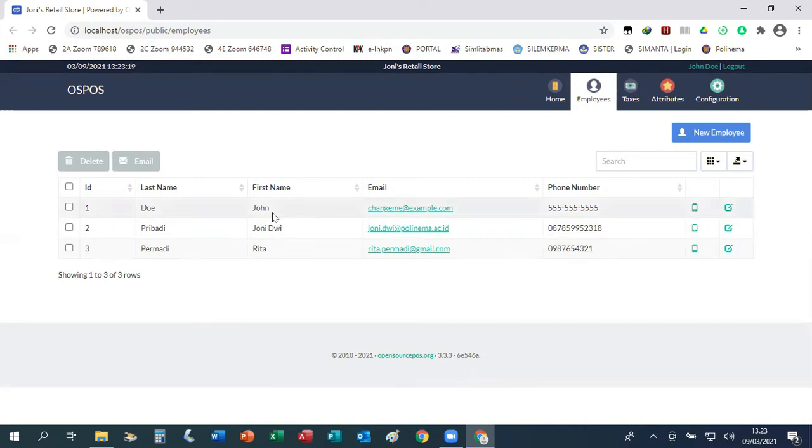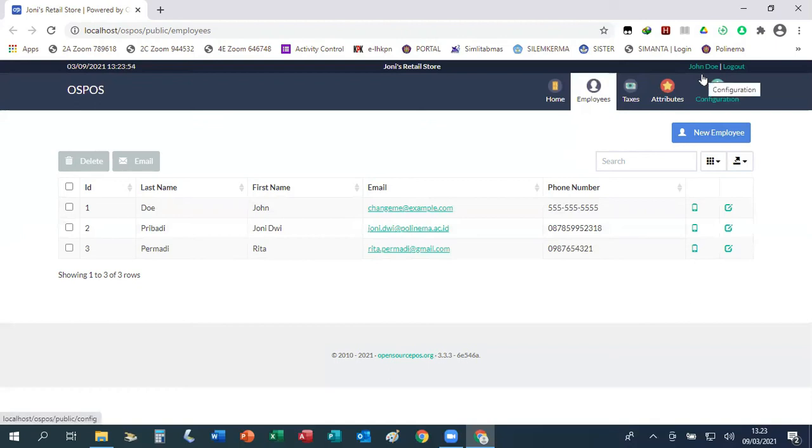In this case, it is John Ju. The employee can contact him via telephone or by using short messages. For example, Rita Permadi forgets her password, then asks John Ju.